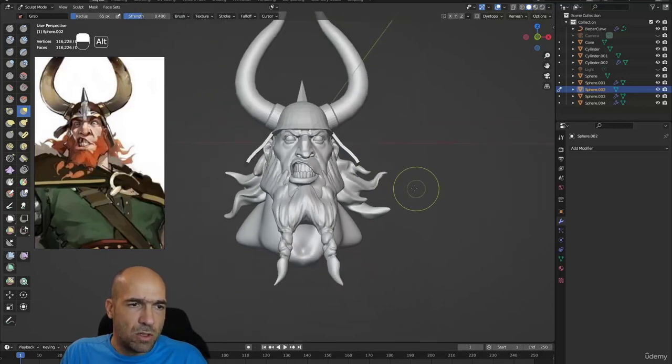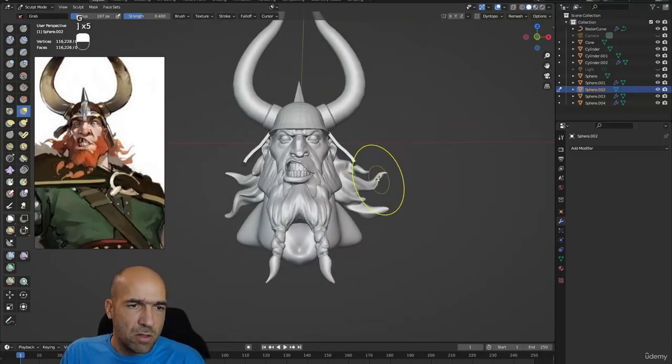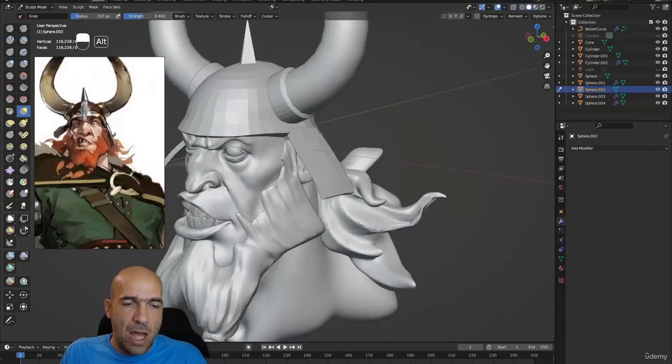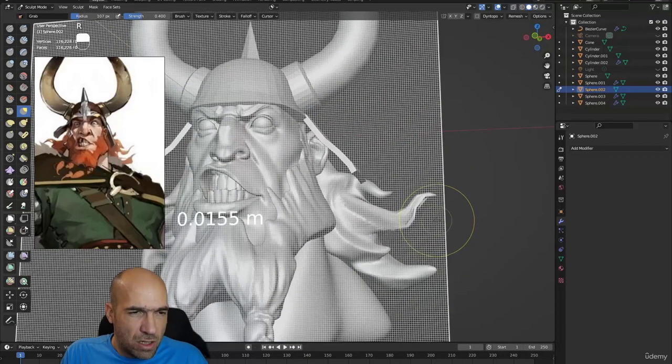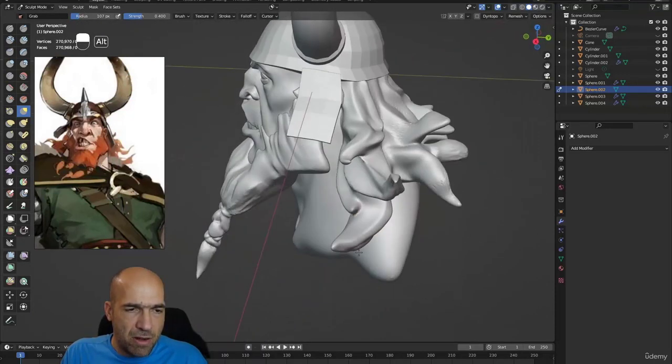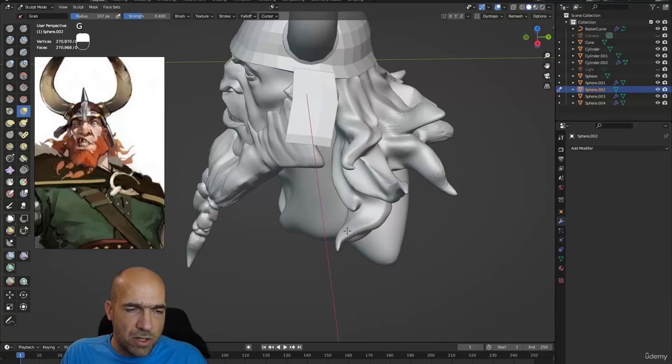But obviously we will not be able to make it into a game character because it will be too much work, and I usually don't like to make low polys. Now R, just to squeeze a little bit more polygons, and Control R to apply it, because some of my hairs are starting to get a little bit stretched.